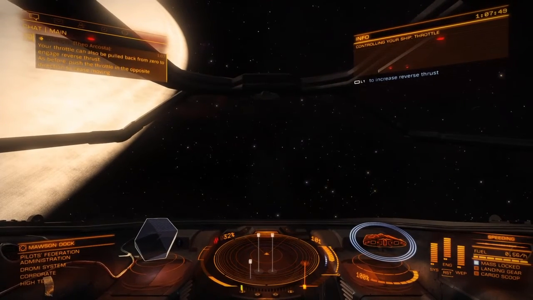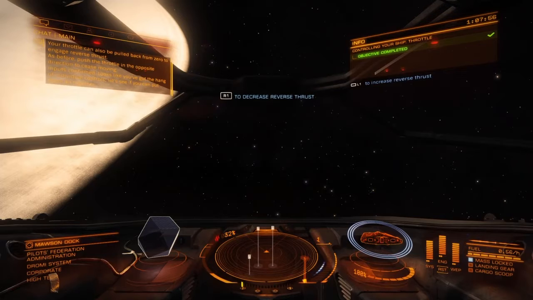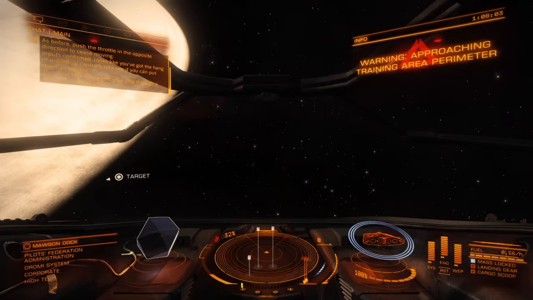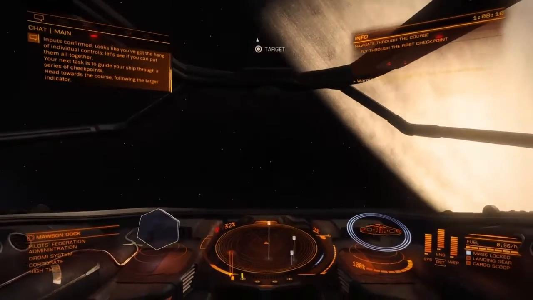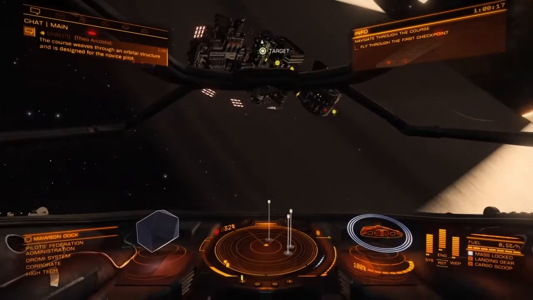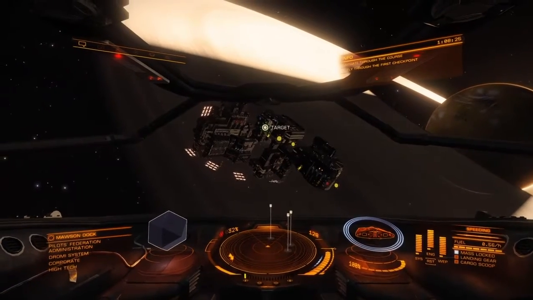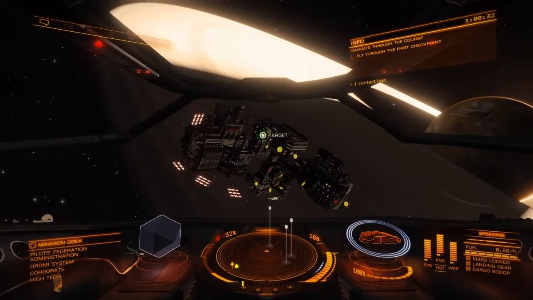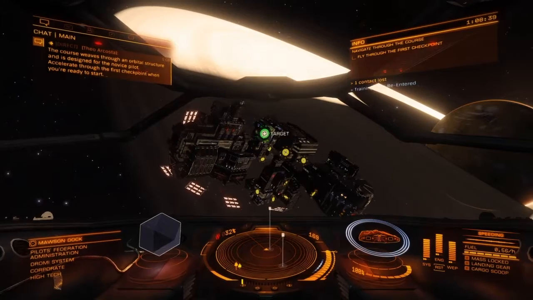As before, push the throttle in the opposite direction to cease moving. Inputs confirmed. Looks like you've got the hang of individual controls. Let's see if you can put them all together. Your next task is to guide your ship through a series of checkpoints. Head towards the course, following the target indicator. The course weaves through an orbital structure and is designed for the novice pilot. Accelerate through the first checkpoint when you're ready to start.